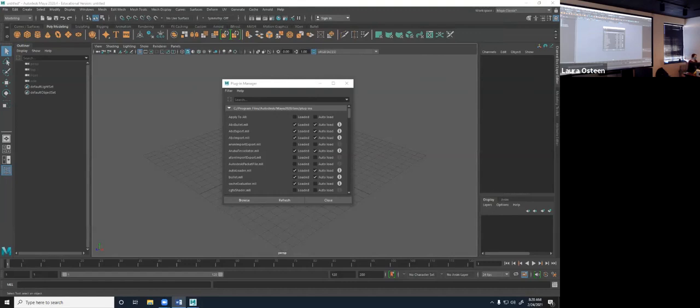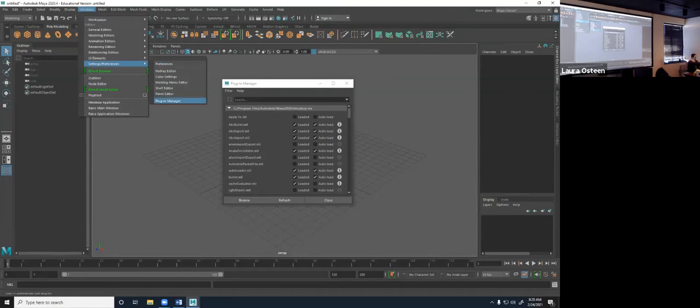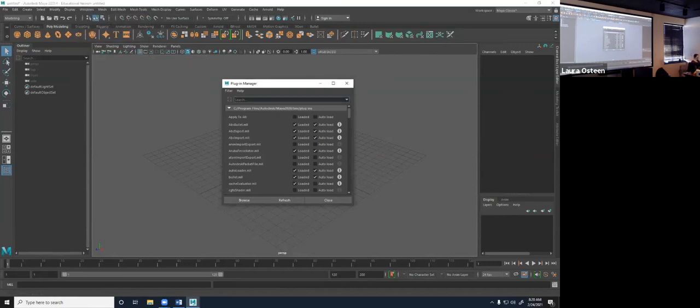All right, so once you have your Plugin Manager, remember you can just go Windows, Settings, Preferences, Plugin Manager. There's a couple things we want to check. So you want to make sure this ABC Bullet is checked. You can have it loaded and auto load if you want. I went ahead and clicked auto load, so I want it to turn on every time I open up my Maya. You also want to make sure ABC export and import are checked. This allows you to export different types of formats, but it also lets you work with the Bullet. You also want to make sure Bullet itself is turned on right here.